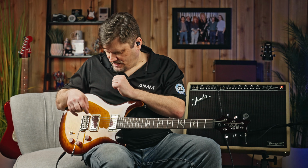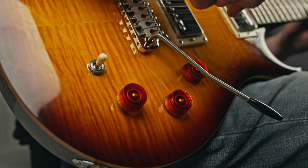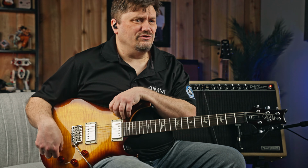These are the PRS DGT pickups. And it's got a volume for your neck, and a volume for the bridge, and then this is a master tone. The master tone also can be pulled up for your coil tap to get single coils here. And of course, your three-way toggle switch. So extremely versatile. To me, it's, hey, I need a guitar that kind of does everything. This is definitely one you should look at.